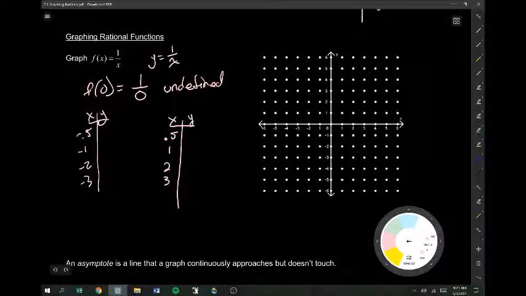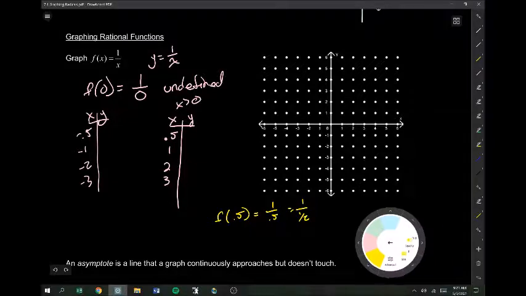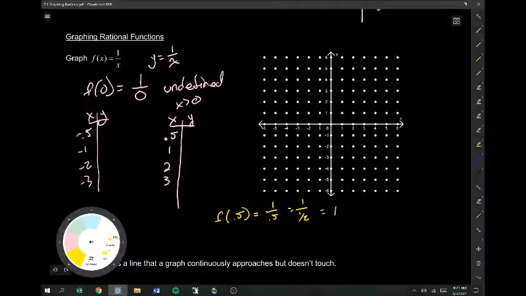I'm going to start with numbers that are bigger than 0. So this is me plugging in numbers for x that are bigger than 0. We'll say I plugged in a half. If I'm doing f of 1/2, that means I'm doing 1 divided by 0.5. And actually, the easiest way to do this isn't as a decimal, but as a fraction. Because when you divide by a fraction, you flip and multiply. This actually becomes 1 times 2 to get out 2. Like, the question is, how many halves fit into 1? So I have the point 0.5 comma 2.